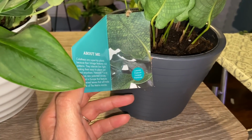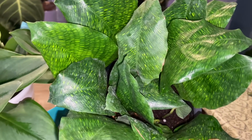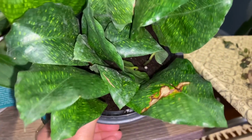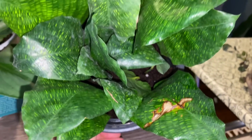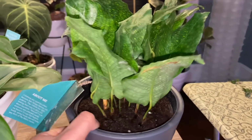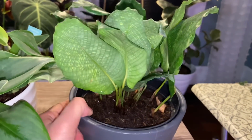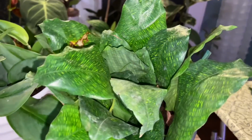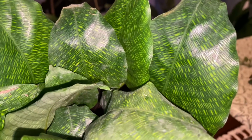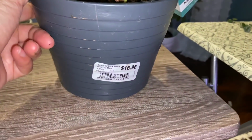And it's also one that's not easy to find. I had never seen this in person. And the leaves need to be cleaned a little bit. And there was damage to one leaf, but other than that, it's doing pretty good. And it's standing up right now because it is a prayer plant, so it has all its leaves pointing up. It was pointing down when I first saw it. You could see it a little better. But here you go, guys. Isn't that pretty amazing? So this is from Walmart, and it was $16.96.